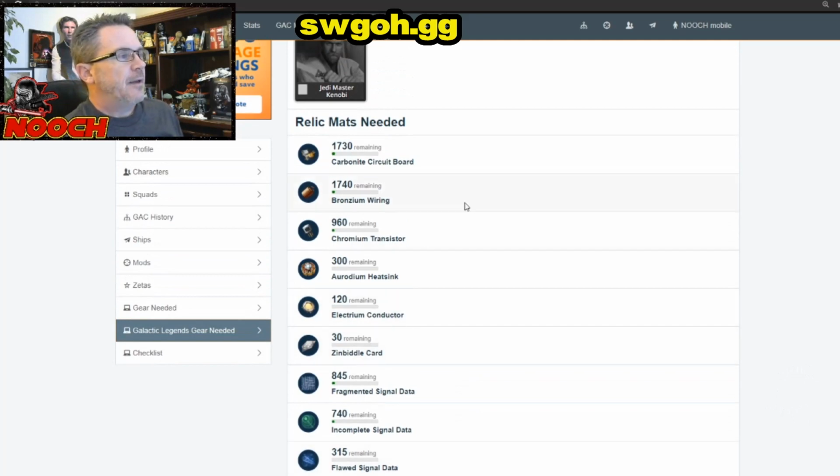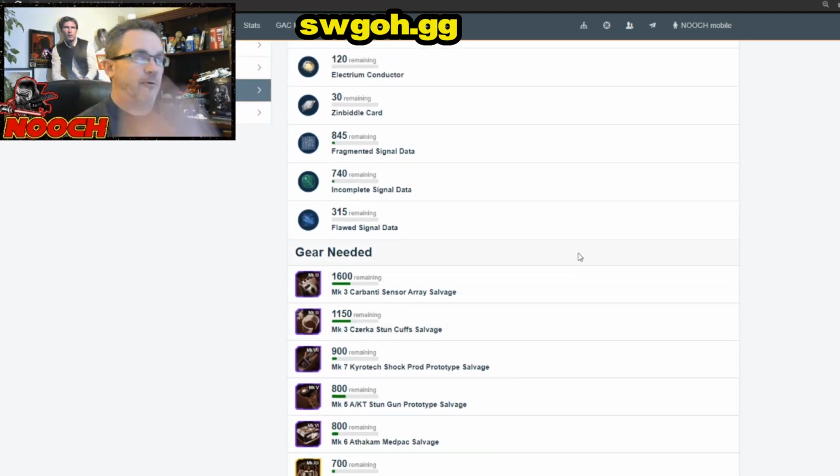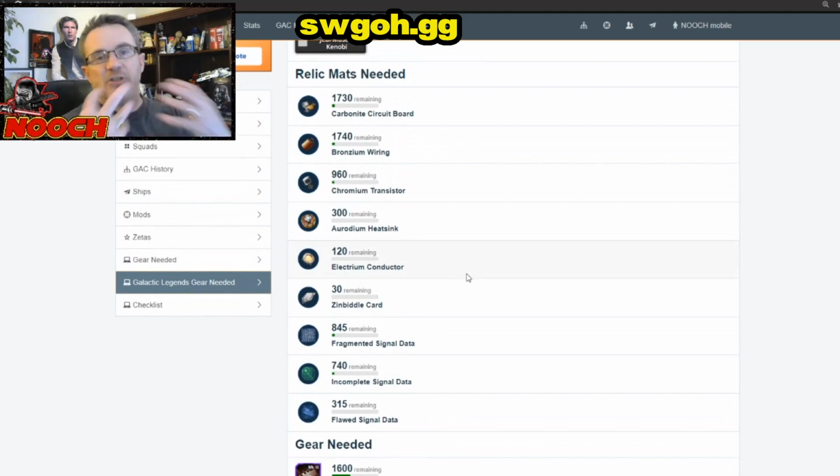So, we're going to go through all this gear. Look at here, we need 1,600 more of these Mark III Carbantis. Guys, you can't get enough of these. You can't get enough cuffs. You can't get enough Mark V AT stun guns. We're going to talk about these pieces of gear, not all of them, that'll take a while, but we're going to show you how you can look at this info and digest it so you can do the most efficient farming.